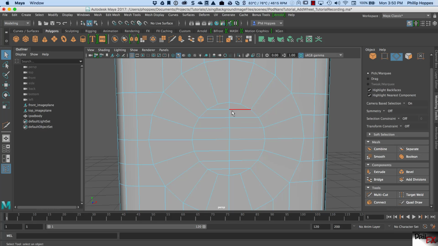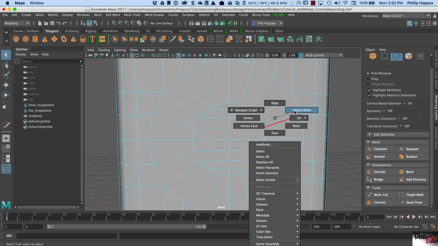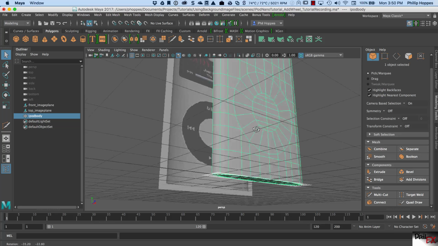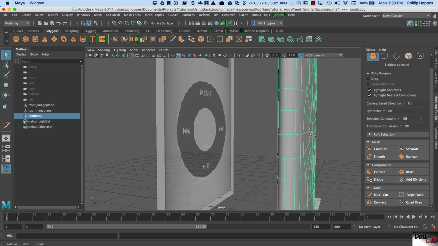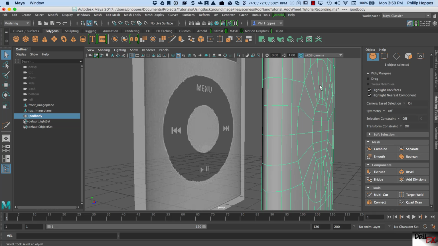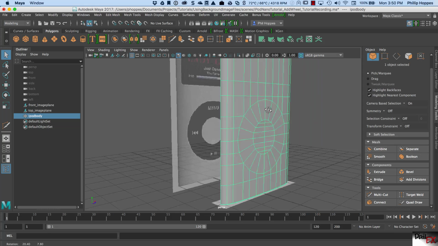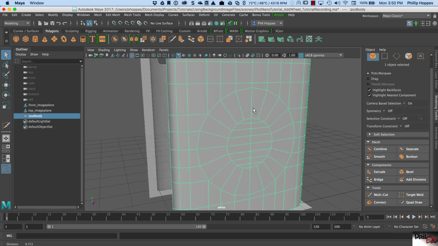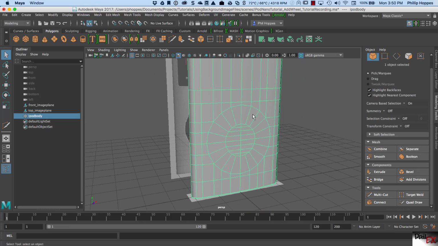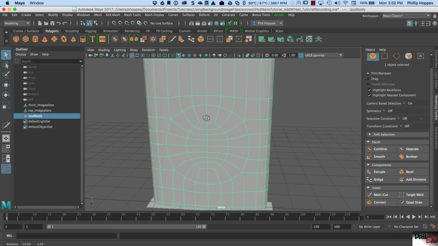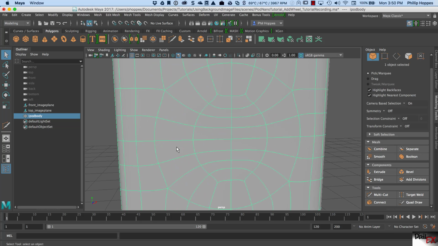I've done it with quads, and we can go into object mode, and we can see that we have this hole filled in. I've got a nice surface. I can zoom in. You can see that, because we did that conform tool, and we conformed that surface to the iPod Nano, this round conforms exactly to the shape. And we've got ourselves a very nice integration with very clean edge loops of a circular object onto a square face. And if I hit 3 to do some smoothing, we can see that we have a good start for what we want to have finished.